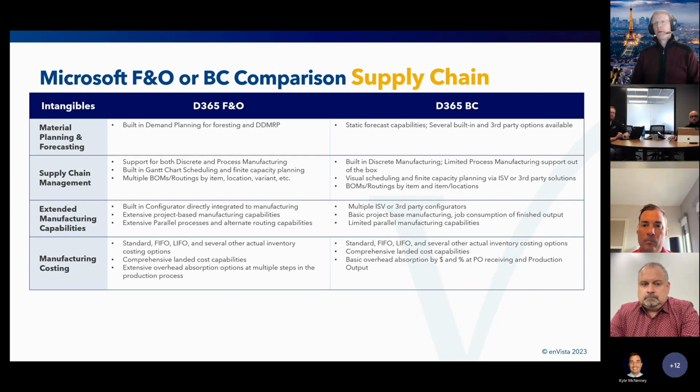And if you look through a lot of this, we have pretty robust functionality, but for the typical SMB client, somebody in the $20 million to $200 million revenue range, it's probably going to be a great fit. But if you get up to like a $1 billion revenue company, you're probably going to need to look for something in the F&O enterprise level solution because you probably are going to need a lot of this additional functionality.